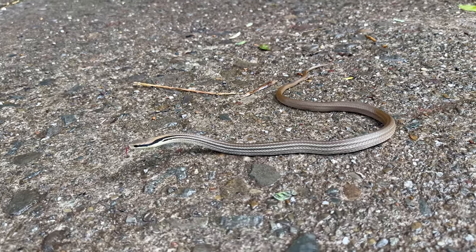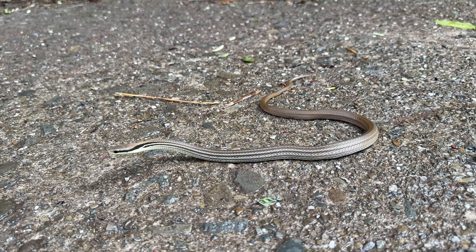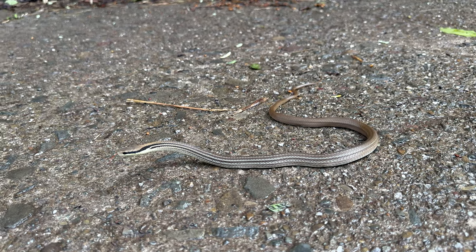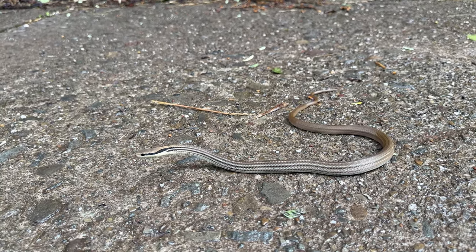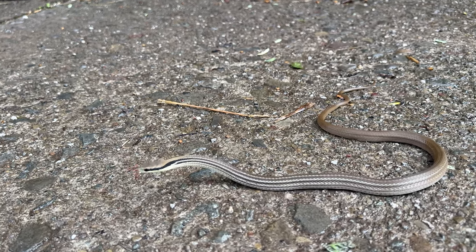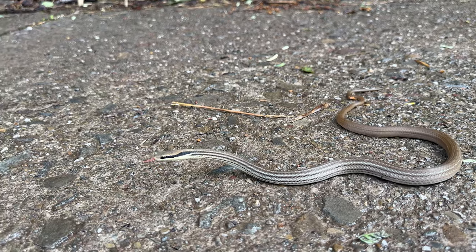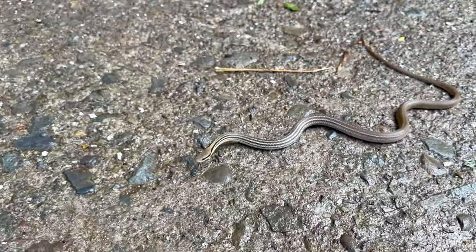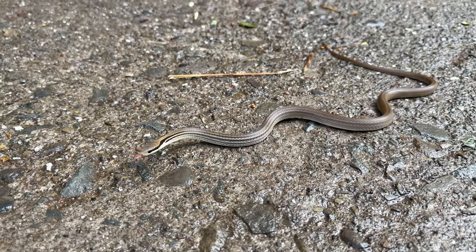Another lifer. This here is, I'll go out on a limb, another one of Thailand's rarest snakes. This is Leopeltis frenata, but I had no idea they occurred this low. I'm at like 1,100 meters right now. I'm pretty sure these had only ever been recorded around 1,600 meters and up. And here one is, just on the road after the rain, just as you would dream to find one.